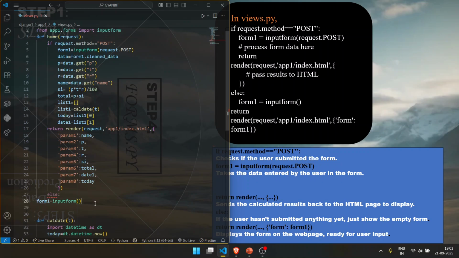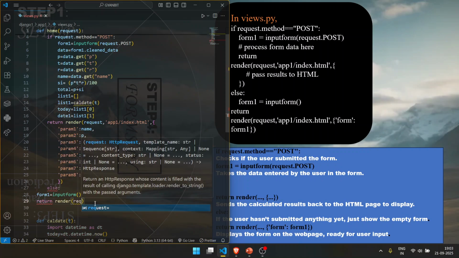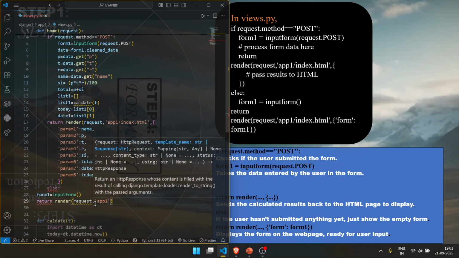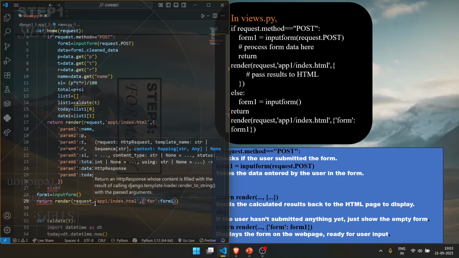You have to return render request, app1/index.html, form1.